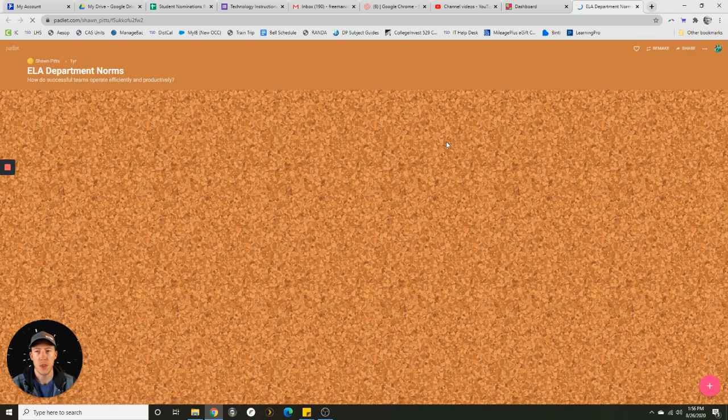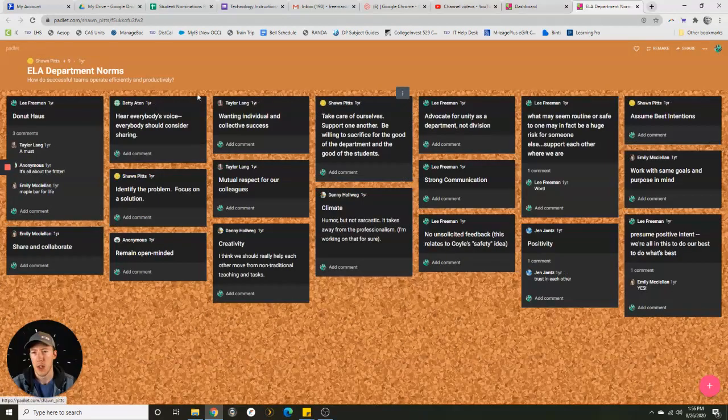This is one we've done with department norms, and you can see kind of how we use this. This was in a meeting, so we were able to look at many different topics simultaneously, with lots of people sharing ideas at the same time, and then we can respond to those. So, we're talking about department norms, and different people could add topics with explanations. We can comment and respond to those. You can react to people's comments.